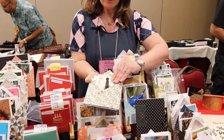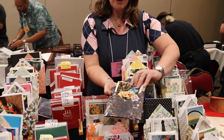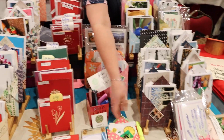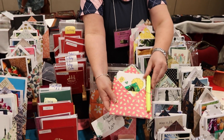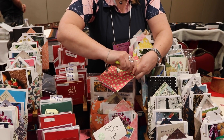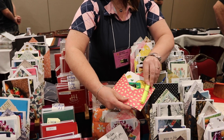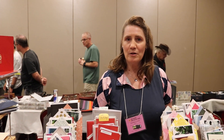I've traveled quite a bit, so I have Paris, I have Italy, I do a lot of flowers. I hand make all the folders, and I also try to combine the clip to look like the flowers and the postage. I also do stationery sets with a twist — the Pelican Twist pen has a fun name. I create a set that will correspond with one of the colors, I have a little pen clip, and you can open it for the surprise. You can find me on Instagram under Jeanne's Ohana Designs, and Link has his website at roseswithoutthorns.net.